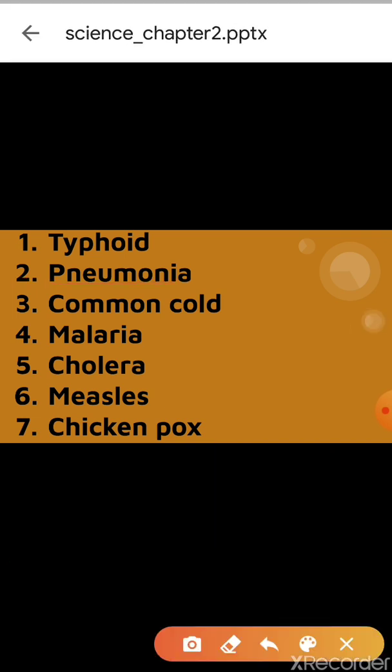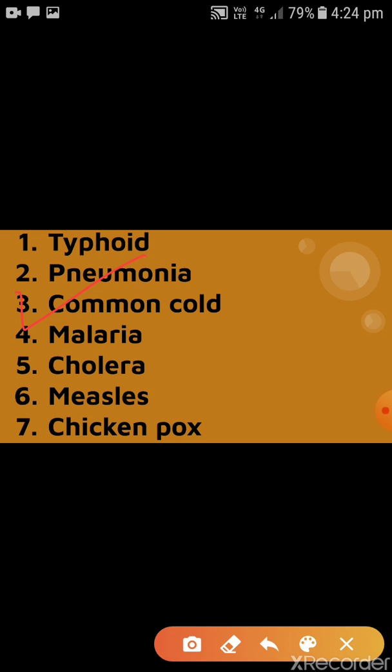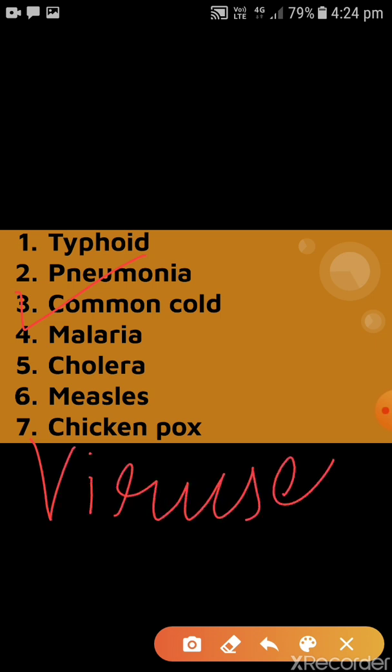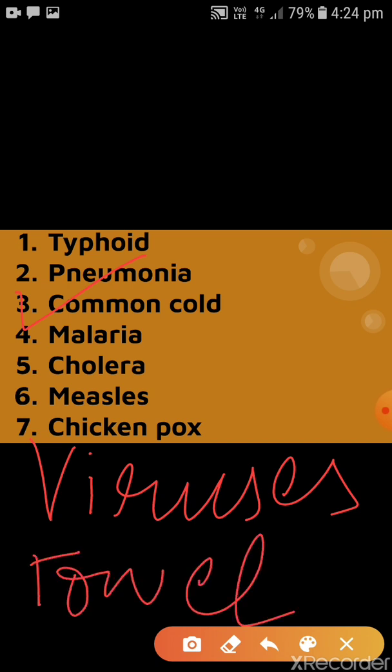Let's take the third disease, common cold. For common cold, which microorganism is responsible? Viruses. And how does it enter inside the human body? Through contaminated air and objects. In common cold, we should avoid sharing objects like towel, handkerchief, etc. So in a cold, if you are sharing a common handkerchief, with the help of that, this virus can transfer from one body to another. What are the symptoms? Sore throat, cough, headache, nasal congestion, hoarseness, etc.